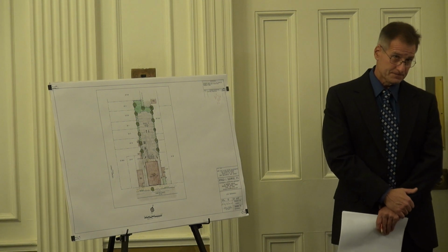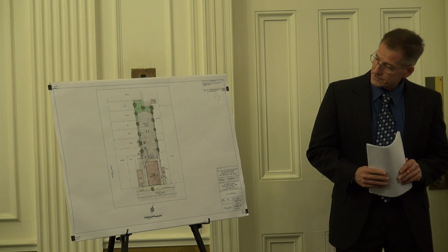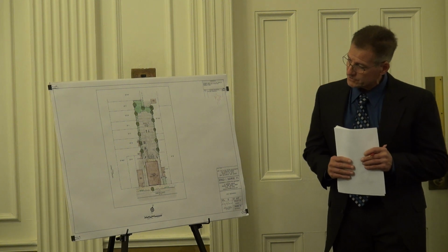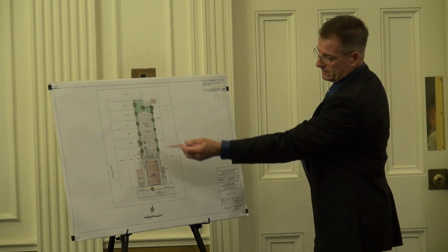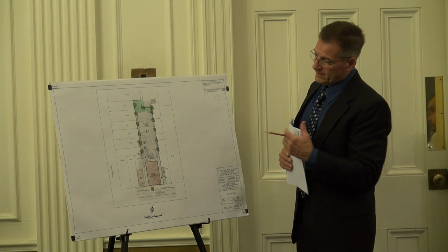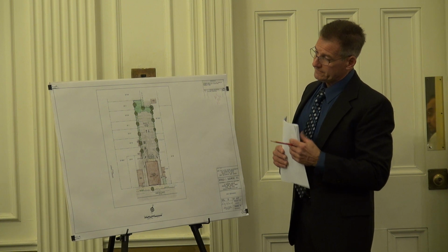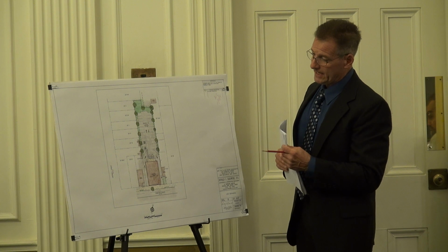All right, let's go through what site improvements are proposed by the applicant. Okay, the site plan is going to, in essence, remain unchanged with the exception of there'll be some additional landscaping. I've colored some trees along the perimeter of the property, which again, as Mr. Clarkin had mentioned earlier, has 24 parking spaces on it. So there's quite a substantial amount of parking and pavement on the property as it remains today.